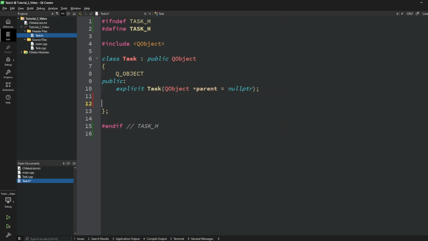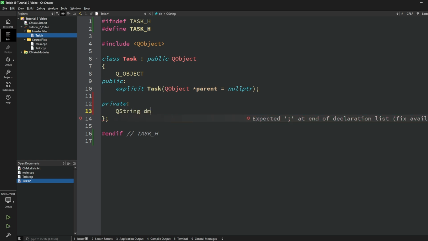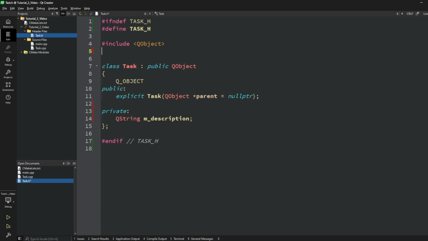So okay, let's start. I will start with the private section. I want to add here first this QString description. I also have to include QString.